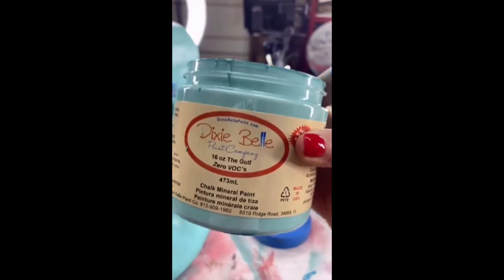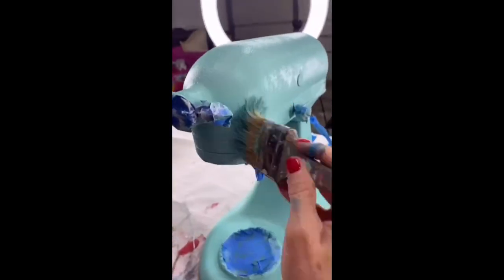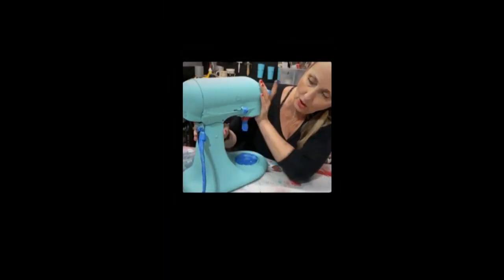I then chose the Gulf, which is a vintage blue-green, which I absolutely love. I'm looking like a Smurf. This is just how I feel right now. Isn't it a beautiful color? It is such a beautiful color. I applied it with the same premium chip brush and the same stippling motion. And I have it all taped off.